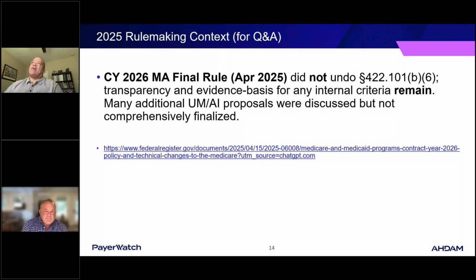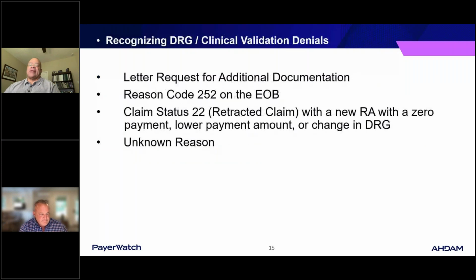So I think what's most important here is how are we recognizing these DRG and clinical validations, which is something on the operational side that we see a lot of. And so it's really important that the clinicians link themselves with the people in the revenue cycle, because one of the first ways they tend to come is through a letter for additional documentation. What's interesting is as we do our dive with working with our clients, we see that some of them had these records requested, but because when the revenue cycle team reviewed the account and it was at zero, they didn't recognize that what they were in the midst of was an audit. And so there is always a time frame with those letters that you have to get the medical record.